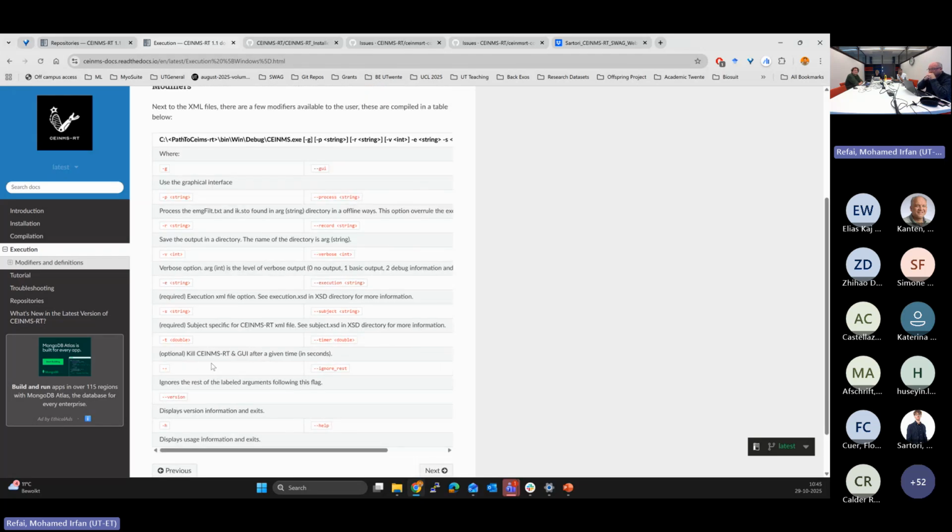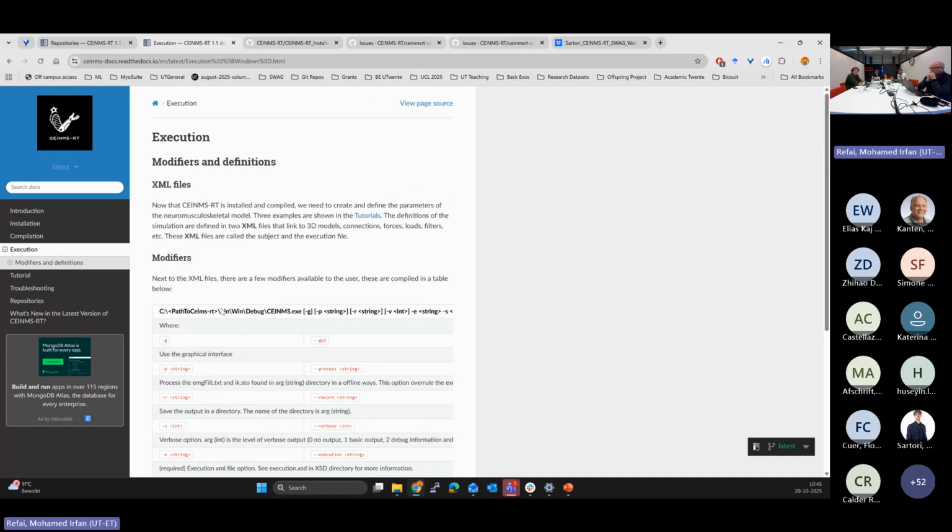And then additionally, you also have -T, which is, for instance, if CEINMS takes too much time, or you want to stop CEINMS after it executes for a given amount of time, then you could use this. One use case is if you want CEINMS to stop calibration after a few hours, then you can also set it if you would like. And then you have these additional tags.